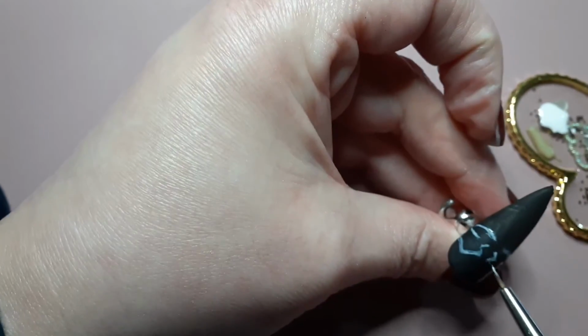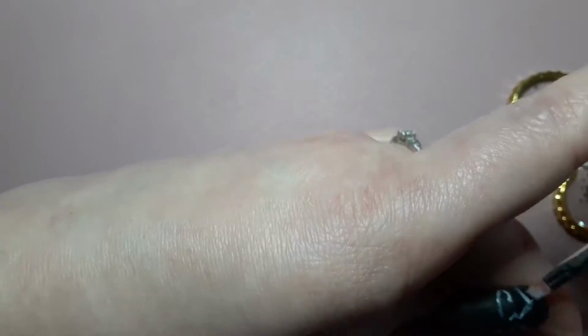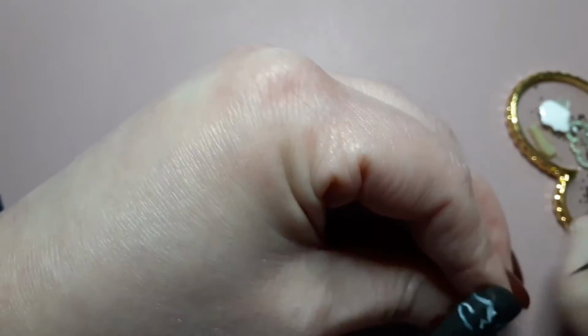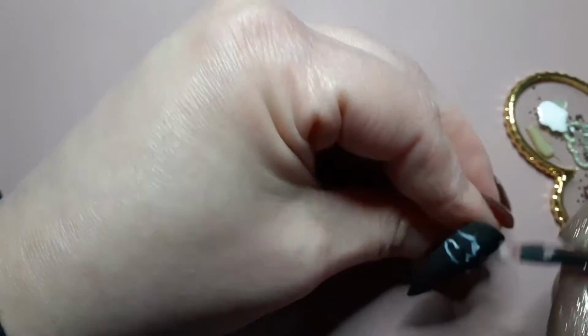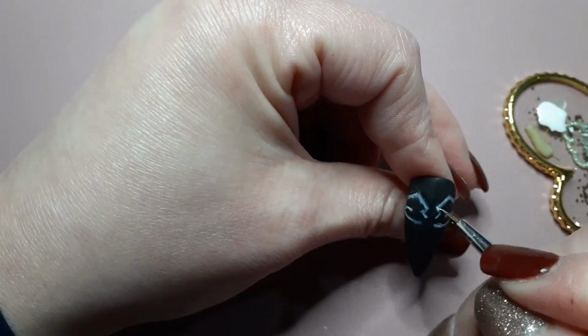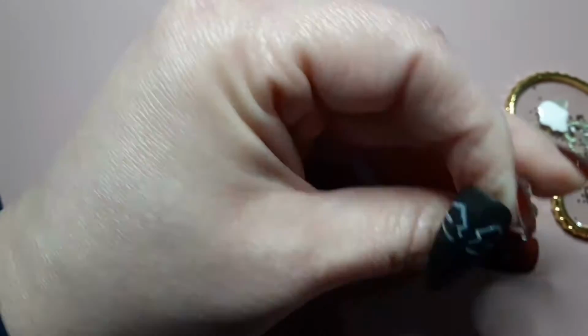I shouldn't have used the glitter to sugar the nail because it made the line a little too thick for my taste, but I still accomplished my mission and it ended up looking really nice. I did go in and also add some purple later on in the video to represent more of a Black Panther nail. So I really hope you enjoy this nail art, and I'll be back once I finish this up.